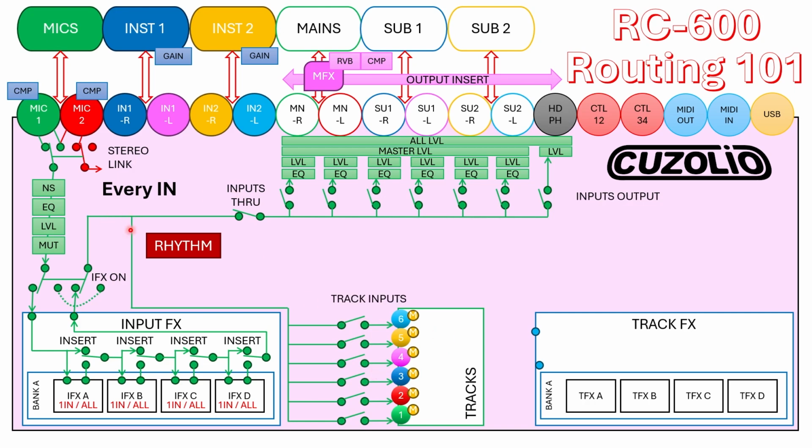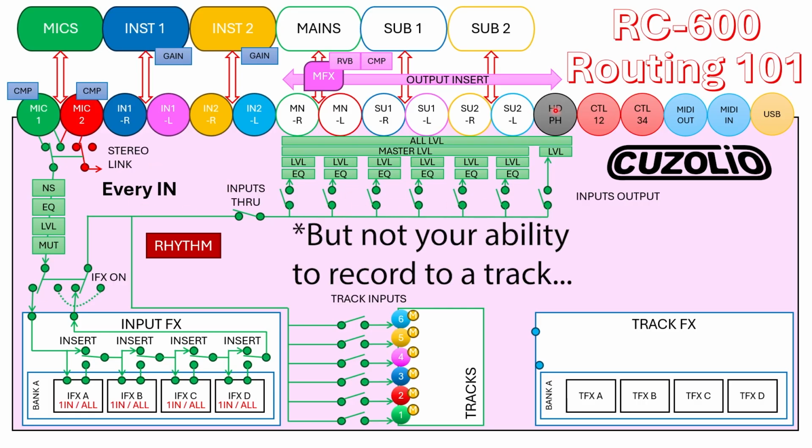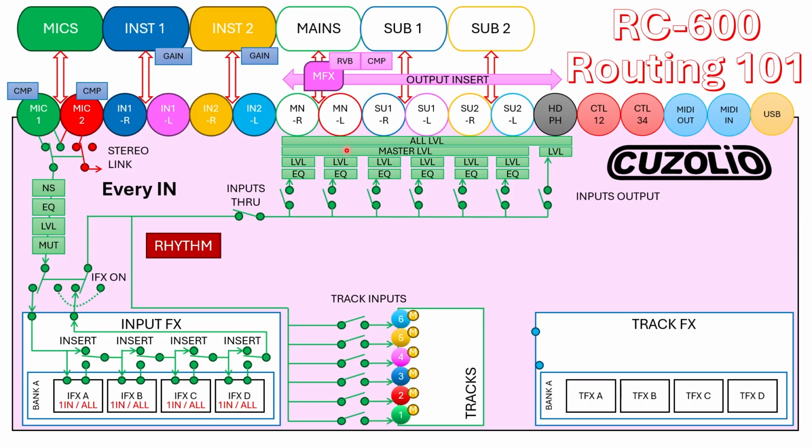Notice how this signal path breaks off before the inputs through switch. When you turn off your inputs through, you are turning off the ability to hear your inputs over the loudspeaker and your headphones. This could be used for two different scenarios. One unlikely scenario is that you break a string on stage, you're in the middle of the song, you don't want to cut the tracks, which will keep on looping, but you can cut all signal from all these and you can now do a hot swap and you won't get a loud pop over the mains. But more than likely, you're probably just going to press this mute guy instead.